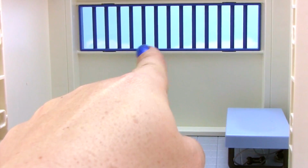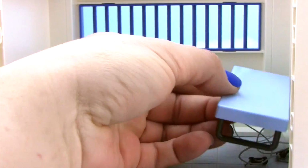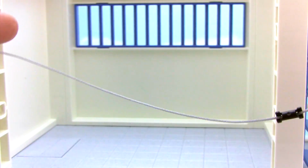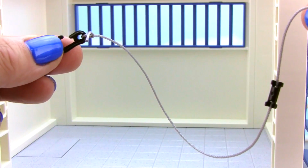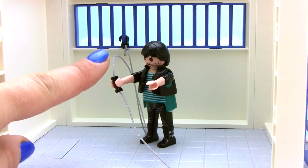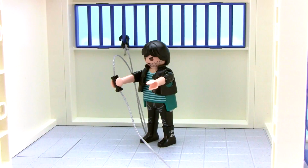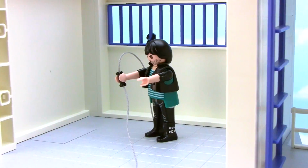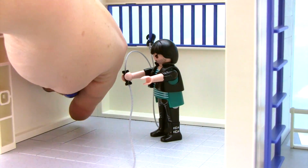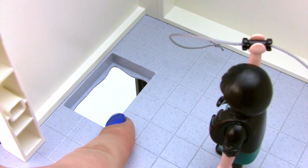We have our bars along the back that we could see from the front side of our police station. We have a little bed or a little cot. And underneath the cot, there's an escape rope with a hook on the end. So we have our prisoner here, and we've just clipped the hook end onto the bars, and he is holding the other end so he can propel down. The last thing he needs to do is to open up the escape hatch in the floor. There's a little towel piece right here that will lift away so that our criminal can escape. And it's open to below so he can sneak out.